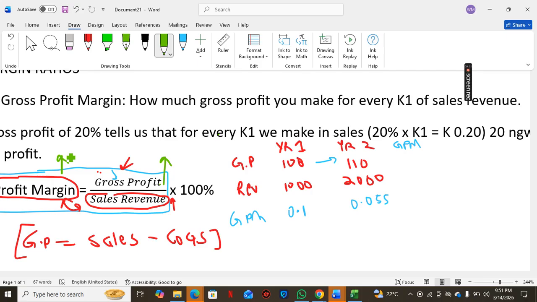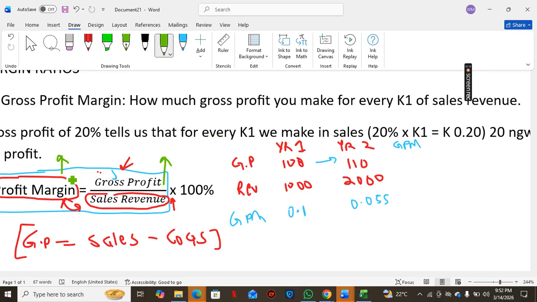Any questions, colleagues? So those are the angles you have to look at when you're dealing with this gross profit margin. If you see a drop in it, go and look first at the gross profit. How much did it grow by? Did it also drop? Because even when gross profit drops, the gross profit margin is also expected to drop. Look at the gross profit, look at the sales revenue, and look at the cost of goods sold. One of these three variables is going to tell you the story for you to interpret.